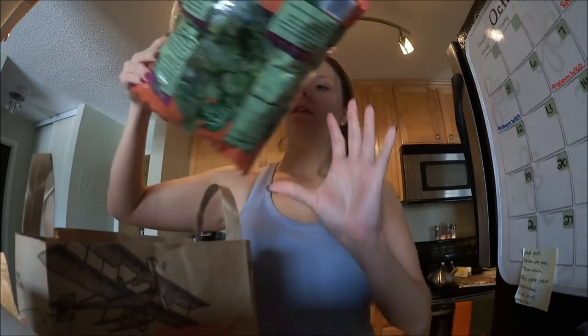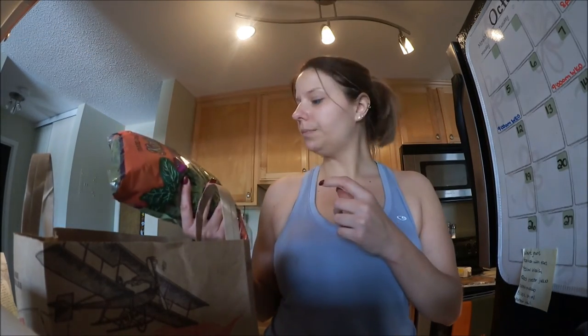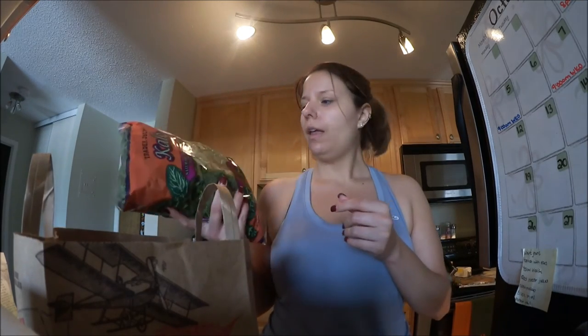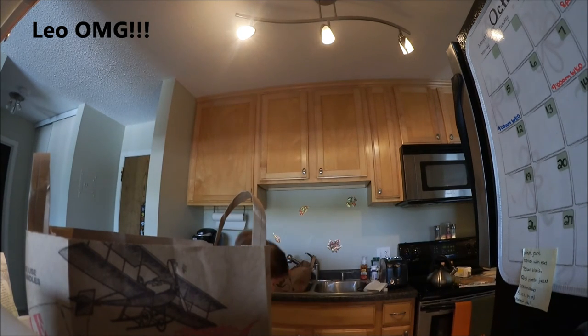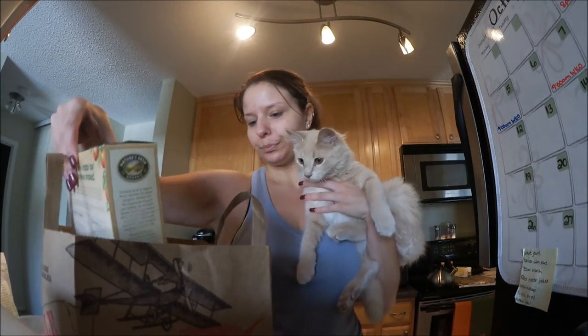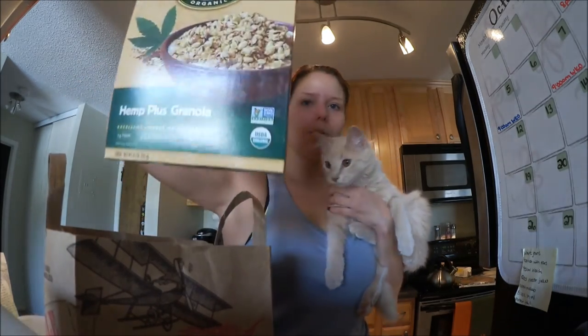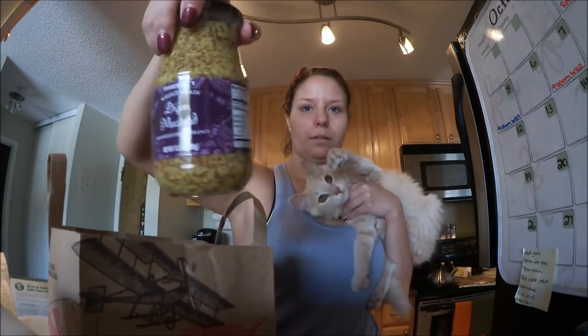My last bag — I ended up getting some spinach and kale. I always put these in smoothies, I like to put kale in smoothies and also eat it raw. I got avocado, I got one cucumber. I got this Nature's Path Organic hemp plus granola — just a real small one so I can put it in my yogurt. I got some whole grain mustard, I got some liquid egg whites.